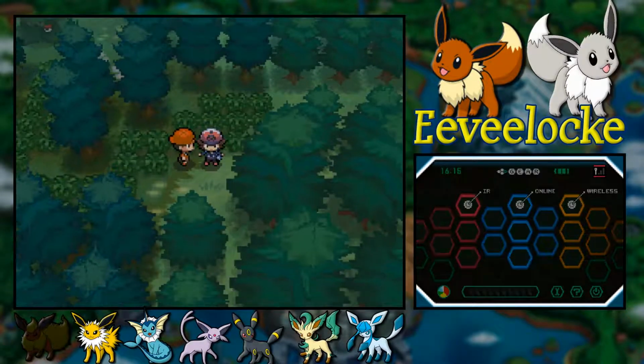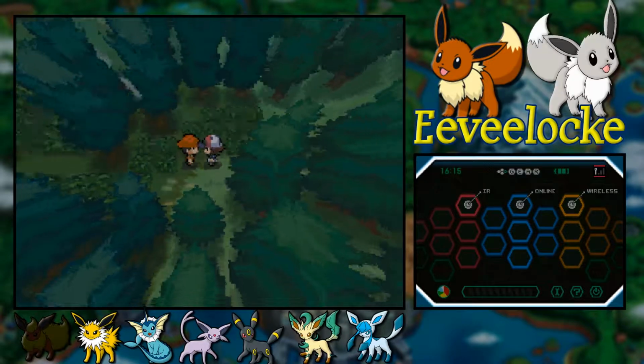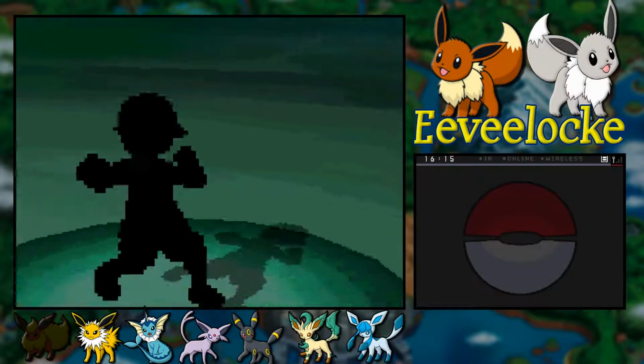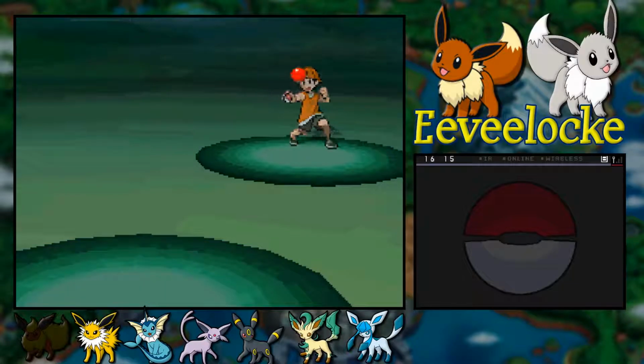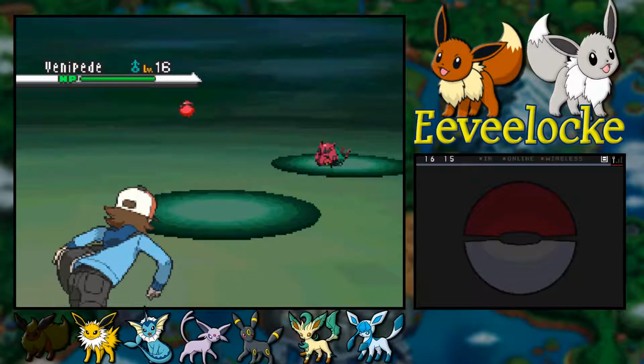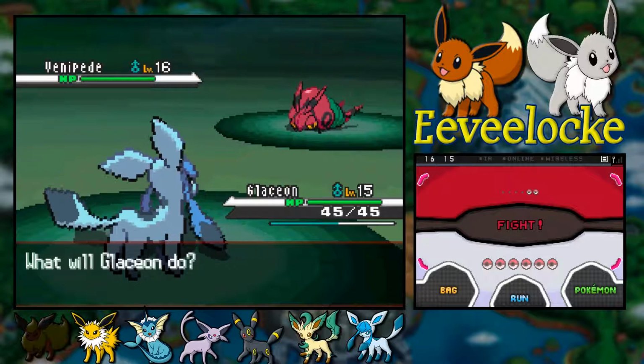Is this the way I'm supposed to go, or is this the optional path? I'm not quite sure. I think when I just go up over that bridge, that's where I'm supposed to go. So if I don't get a clear answer to where I'm supposed to go before the end of this episode, which is going to be pretty much after this trainer battle, I'll go up north next episode.